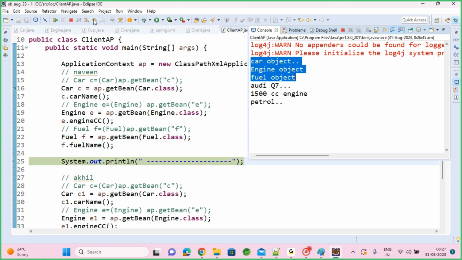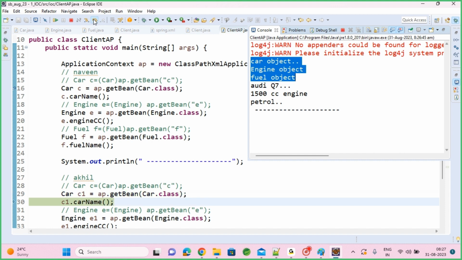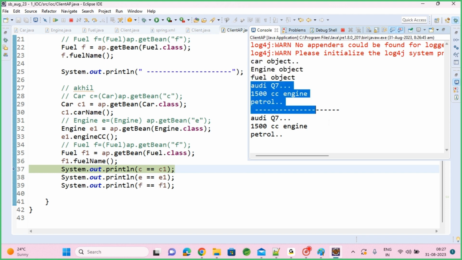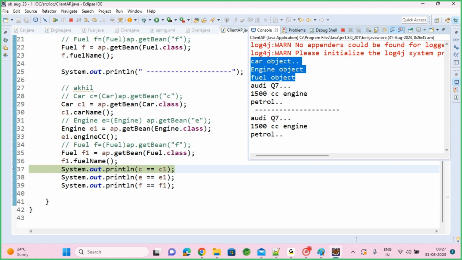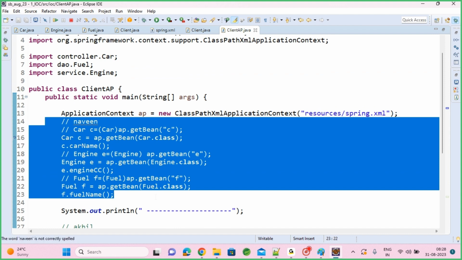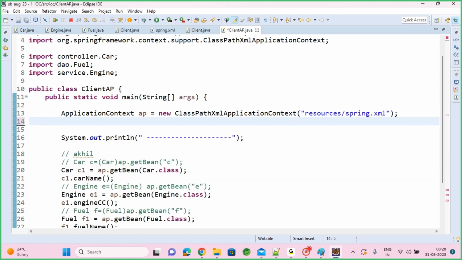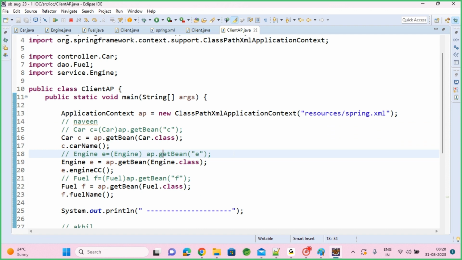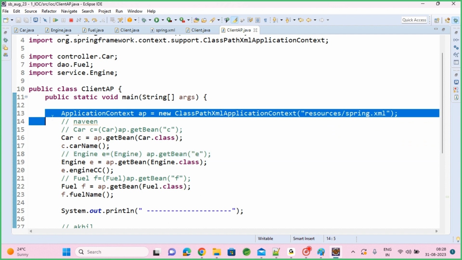Same thing, it is just executing methods for you. RDQ7 1500cc engine. Now Akil is also requesting. Same thing, RDQ7 1500cc engine petrol. It is just executing your methods. Objects are already there, so even the first user will not wait much time because your objects are already ready during deployment time only. Imagine that these requests are placed from a web browser. For our comfort we hard coded them in the main method, but in real time you can realize it. So this code will be executed during deployment time only.